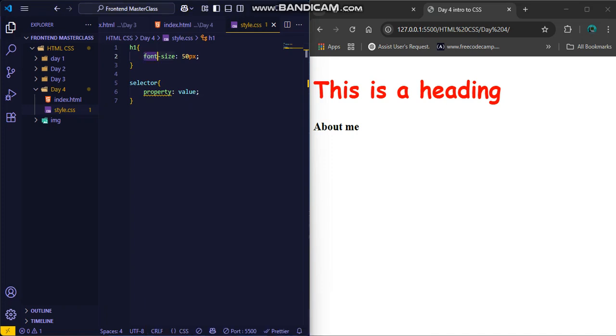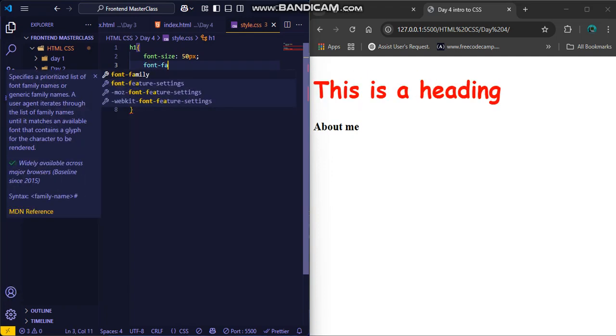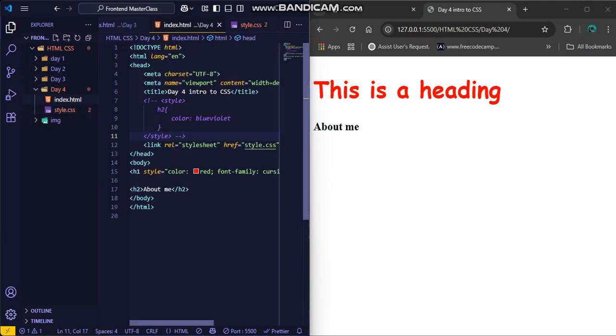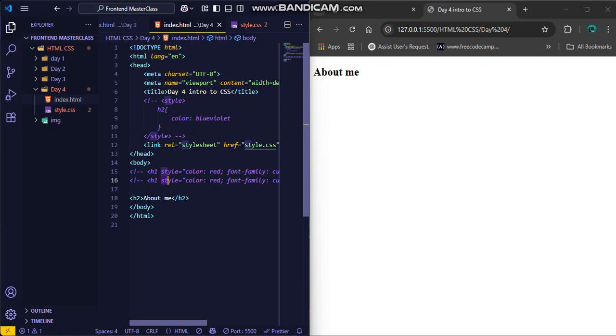Okay, so right now what curly braces do is wrap all the styles for a selector, right? As you can see, we can add as many properties as we want inside of that curly brace. Let's say you want the font family to be, actually let me remove the one I styled here, the inline styling, or let me comment it out, okay, and create a new h1 element right here.